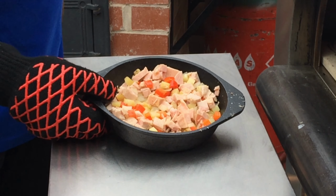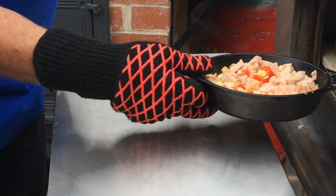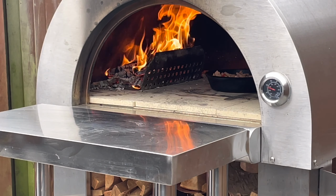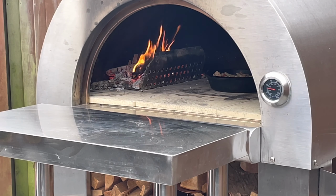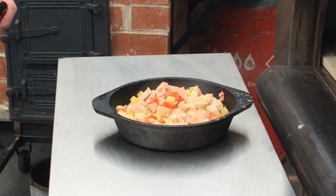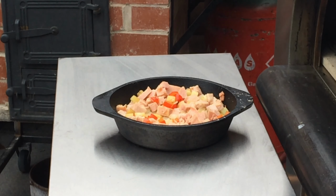Now we'll go back in for a couple more minutes just to warm this ham through. Now it should be warmed through. What we do, we get it out. Then I'm going to start adding some seasonings.